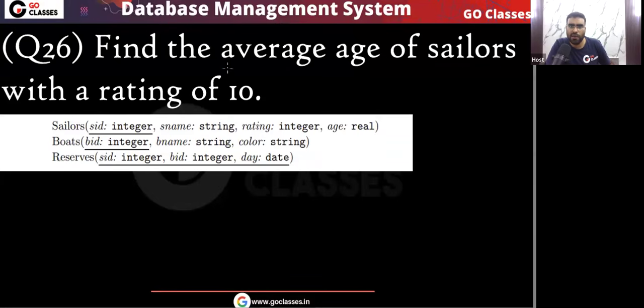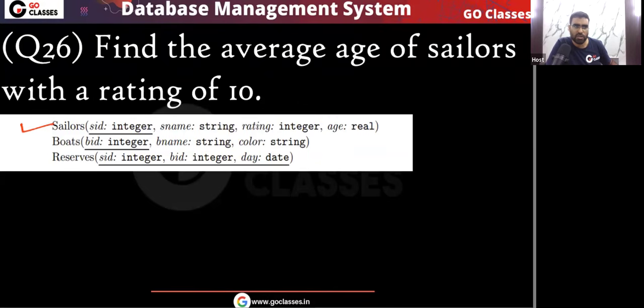Let's see this. Find the average age of sellers with rating greater than 10. How many tables do you need to answer this question? Rating is here and age is here, so only the sellers table we need.